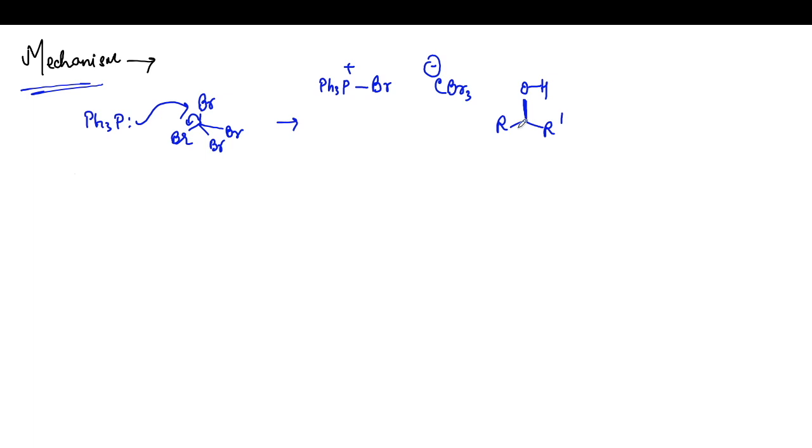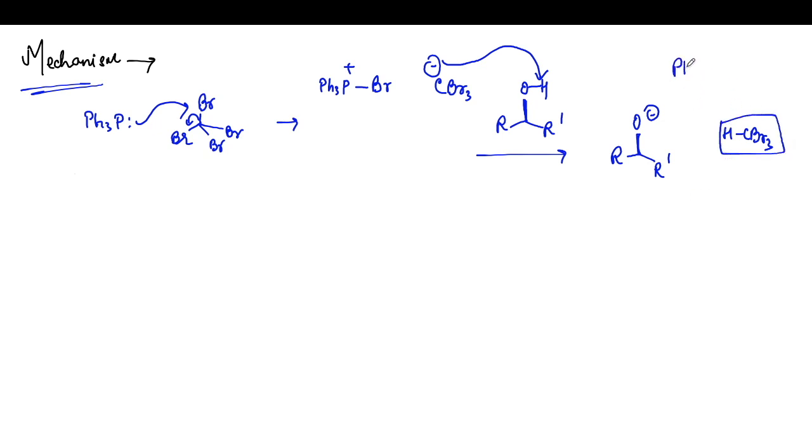Let's say I have a chiral carbon having all different groups. Here you have an acidic proton, and that is what it abstracts. If you don't have this acidic proton, a different mechanism will follow, which we are going to use in the Corey-Fuchs reaction. First of all you have this acidic proton connected to oxygen. CBr3 minus abstracts it, and you get O minus over here, R', H, and CHBr3, bromoform, is separated.